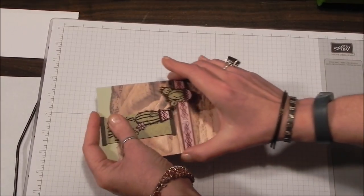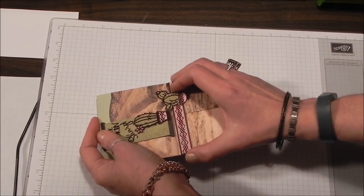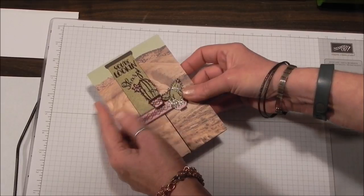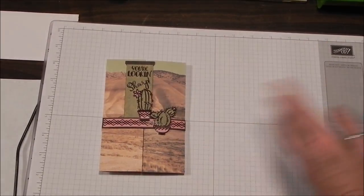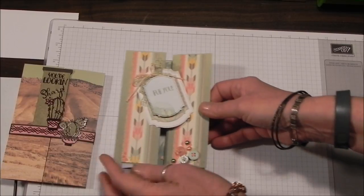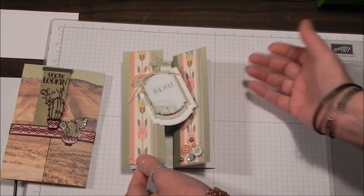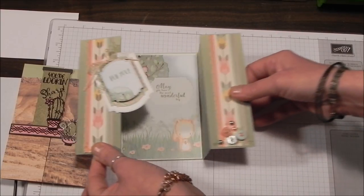So it slides on like this — I left it so it can slide back behind the whole sentiment, or I kind of like it sliding over the tag element and then under the cactus, so it looks something like that. Pattern paper comes from the craft store Michaels — it's a 12 by 12 sheet, so what I had left was a 6 by 12. This was the top half of that patterned paper I used for my base card. Score it at two and four from both sides and embellish with more craft paper.